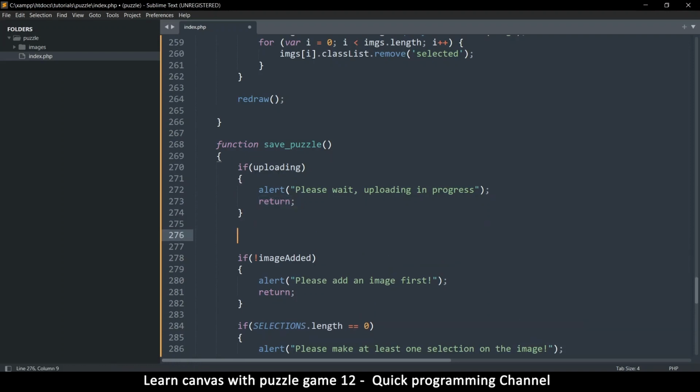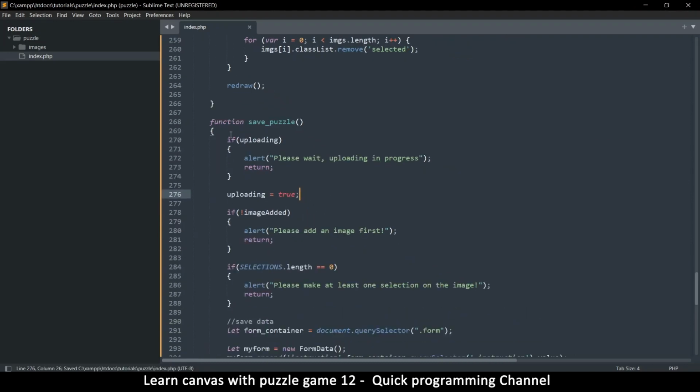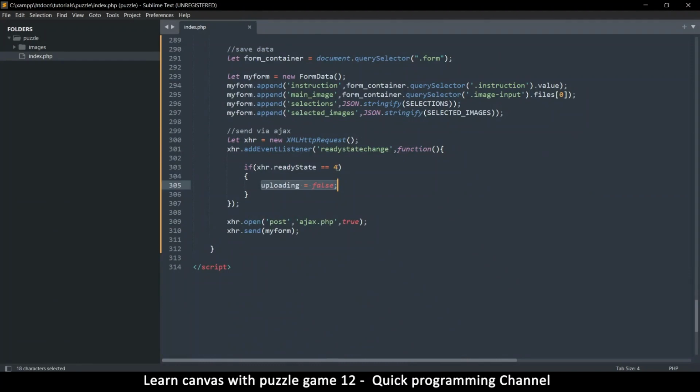And then immediately after, we say uploading is equal to true. Because if we bypass this, it means we are not uploading at that point, then we start uploading, right? Okay, that way when we click the button again, it will not get past here until the ready state is back to 4.